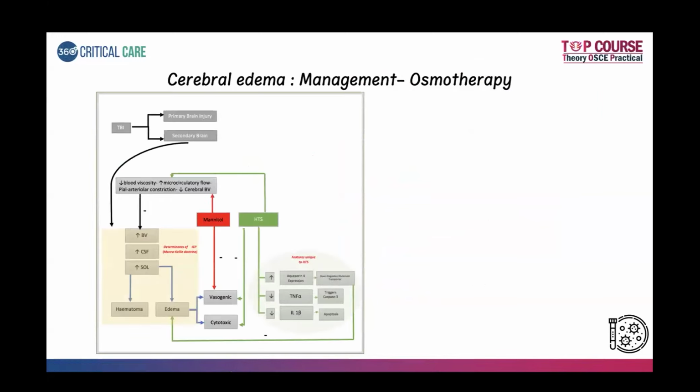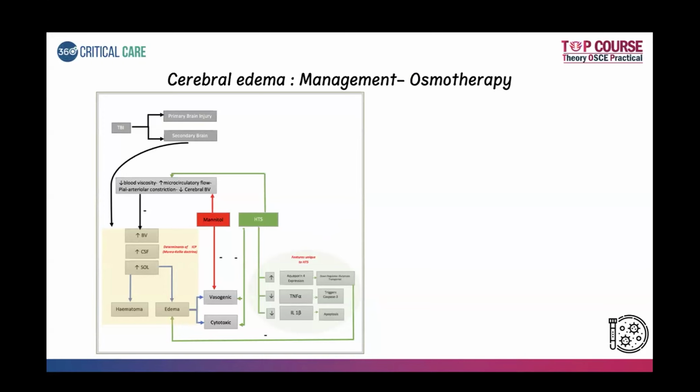So what happens is, again, the primary aim of brain trauma or brain protective measures is to prevent secondary brain injury. Now, secondary brain injury can happen due to either an increase in blood volume in the brain, or an increase in ICP, or if there is a space occupying lesion, right? So in those cases, hypertonic saline, or what you call osmotherapy, whether it is hypertonic saline or mannitol, can be very, very useful.